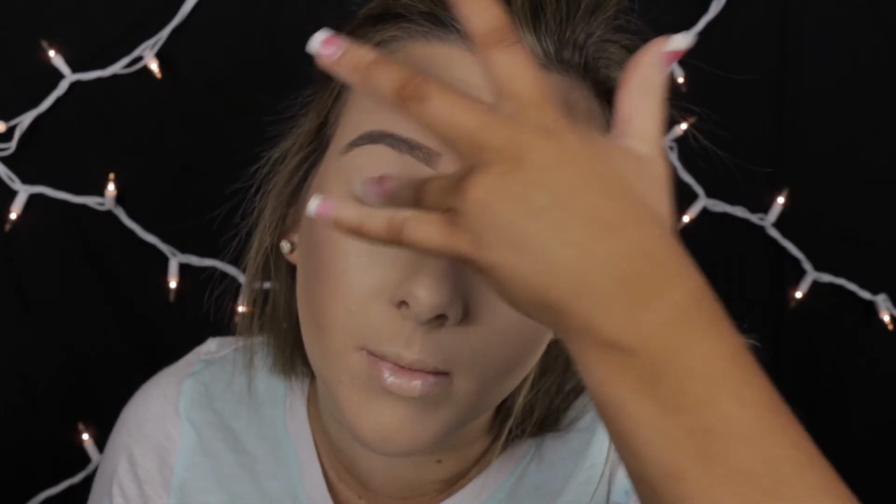So I'm gonna be taking my Everyday primer potion, and I need to try out some different primers. I always use this one. I just like to apply a primer so my eyeshadow doesn't crease, because that's not something that you want. Angled or my only blending brush. I literally need to go brush shopping because I don't have any brushes. Or I do, but I just use the same ones all the time.